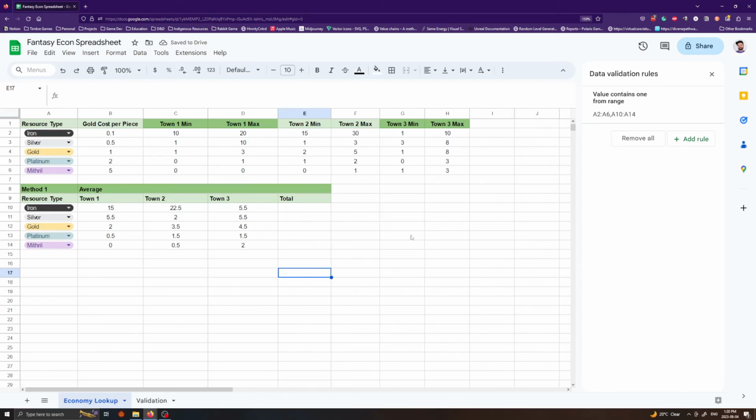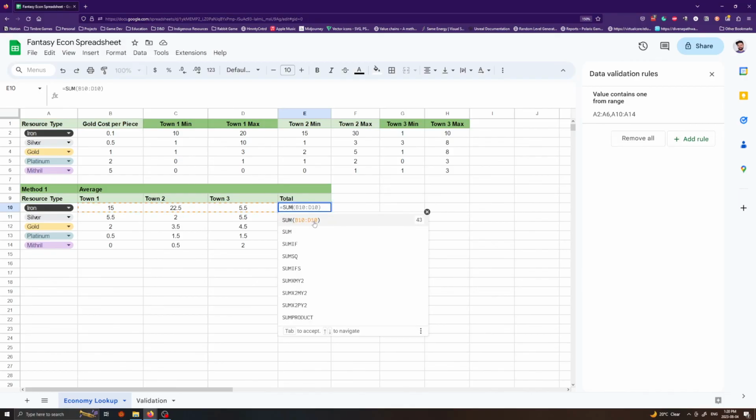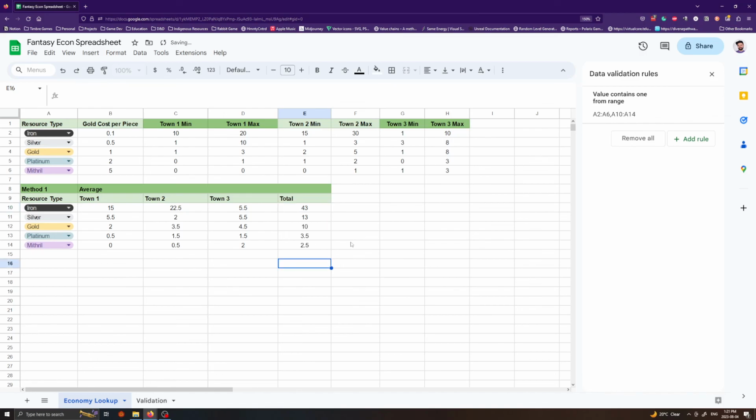Awesome. Okay, now I want the total daily average. So I'm going to go equals again, and I'm going to sum. And it already tells me what I want to do, which is great. I want to add all of those three values together. So every day in the world, on average, 43 iron are available for sale. That's really useful information for balancing your game. And I'm going to drag this down as well, or double click to fill down. And you can see, on average, how much is available. That doesn't necessarily mean that a player is going to buy all of them, but that means how much they could buy potentially. And we can start to work with all of that later.